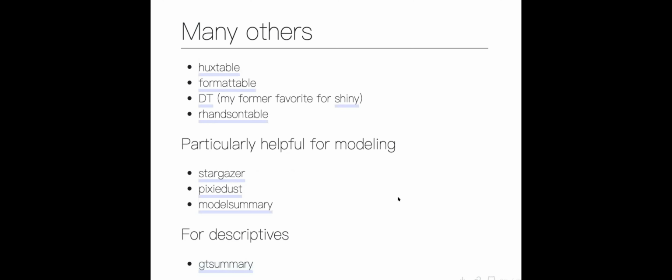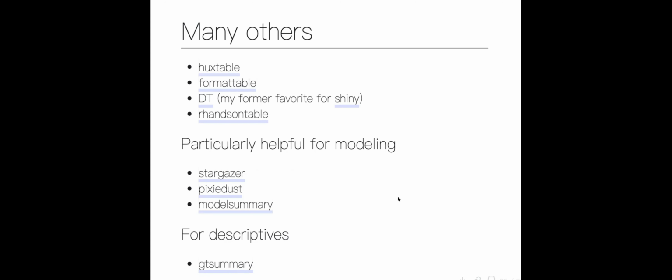Okay, so that's sort of it for static tables. Obviously, I spent most of the time focusing on gt, but this is just to mention that if gt is not working for you, there are many other options. My preferred workflow is to start with gt. If that doesn't work for me, I go to kableExtra. If that doesn't work for me, then I start to hunt around these other ones.